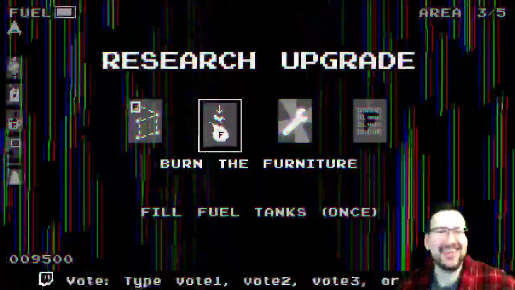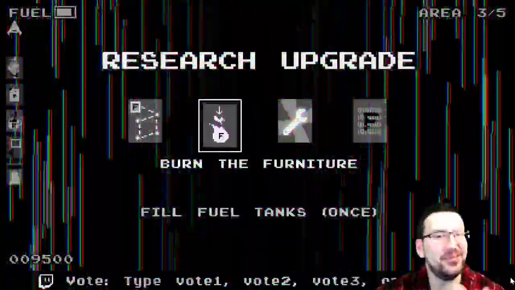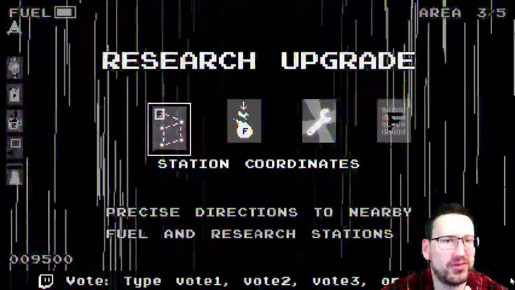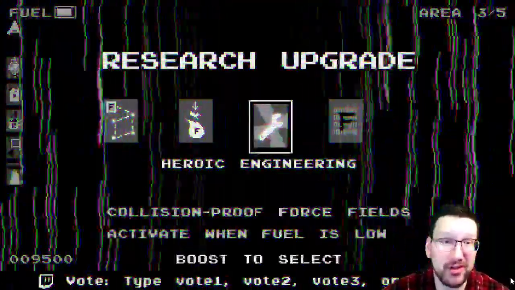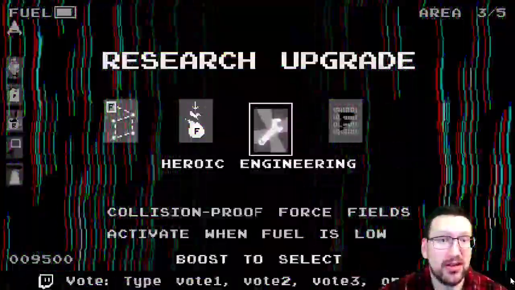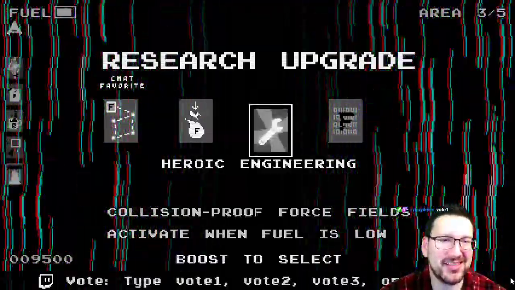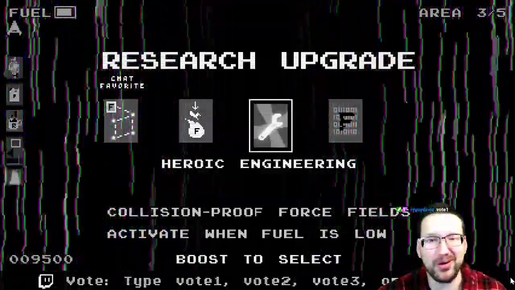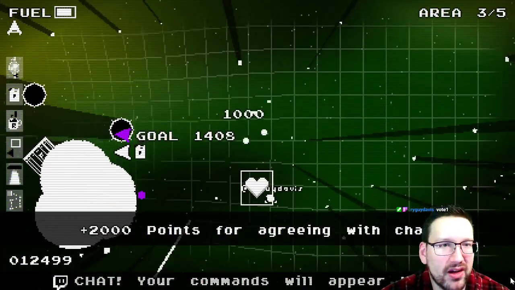We have done it. Oh, yes. Oh, man. Okay, so we have... I don't feel like we need that, because we have almost full. So we have precise directions. That's actually pretty good. It's good to know where I'm going. This is pretty good, but I feel like it's not necessary. Like, it's the lowest priority. Vote one, you think so? Not gonna go for that.